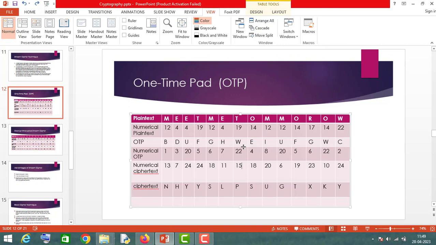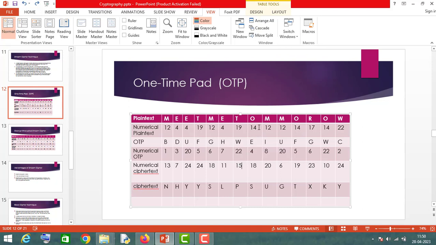Then you will subtract 26 from 41 and it will become 15, and then you will write it here. If at any time the sum of these two numbers is greater than 26, you are going to subtract 26 from the sum, and then you will use it here.